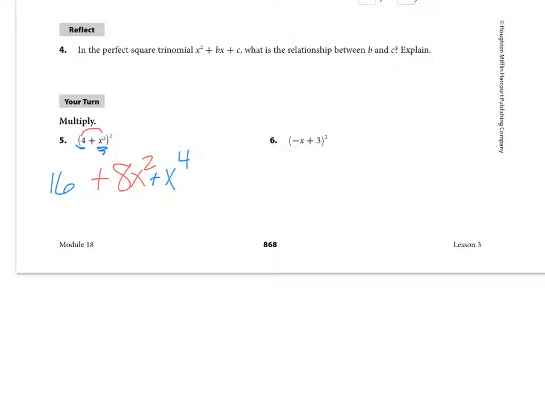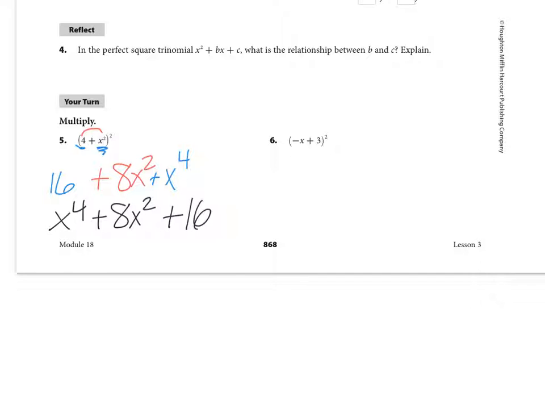So what is the relationship going back here between b and c? Well, for this particular problem, I need to rewrite the order in standard form so I can see this comparison, because my variable has to be in the middle and my constant has to be last. So what's the relationship between b and c? B is how much of c? Well, it's exactly half of c. One of the things to note, c here must be a positive, because whenever you square something, you always get a positive. So let's do this next your turn.